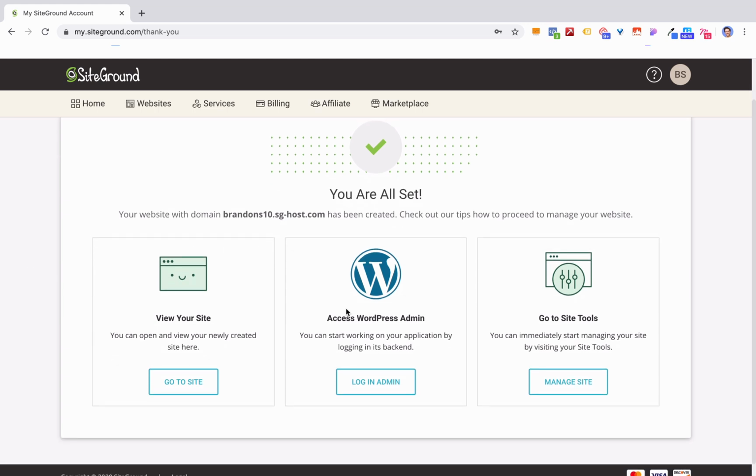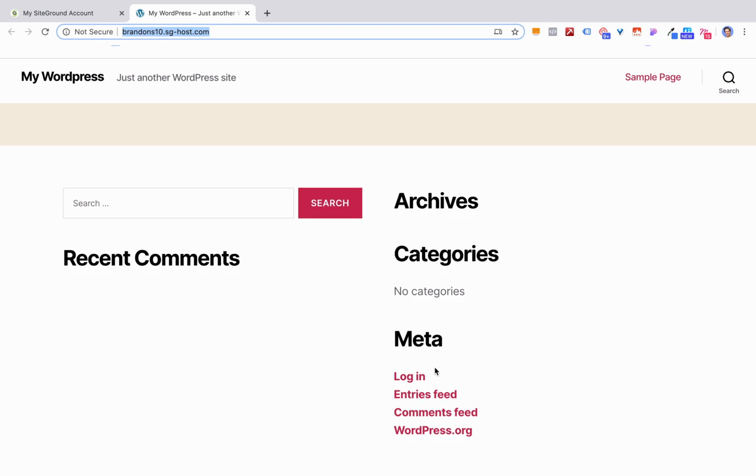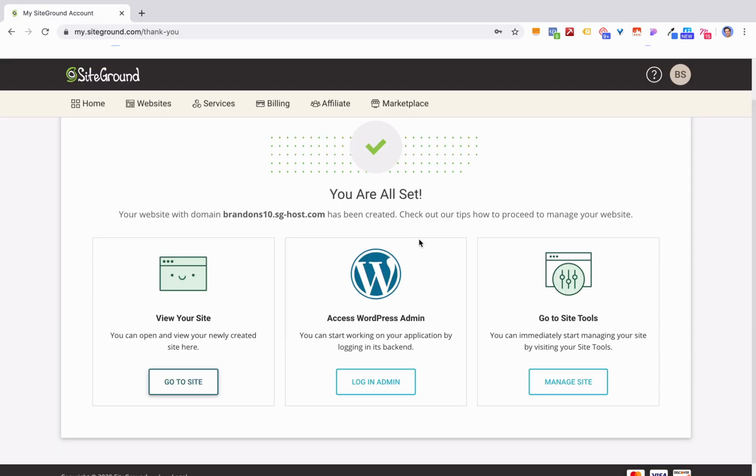So you can either access your WordPress admin. What that's gonna do is let you build out the site on the back end, or you could view your site. Let's do that real quick. I'm just going to option select, and this is what our site looks like right now. So if you went to this website address right now, this is exactly what you'd see. So you're live and ready to go. But it doesn't look good. That website was just a templated website. So let's actually edit this thing.